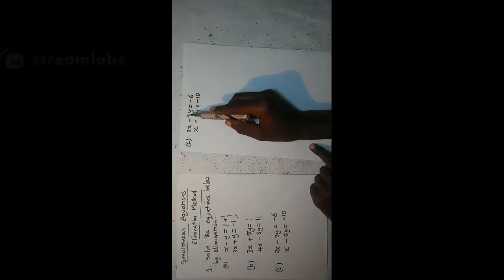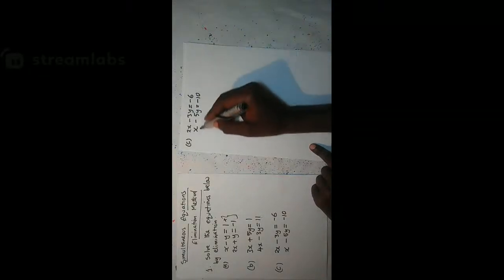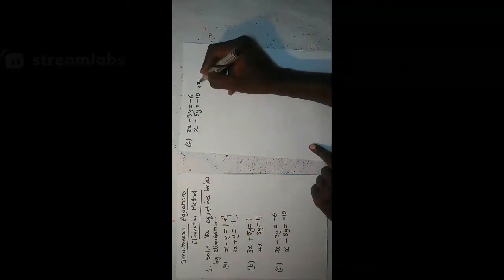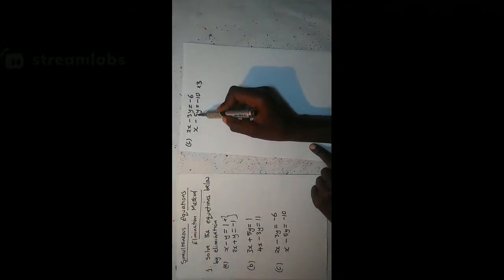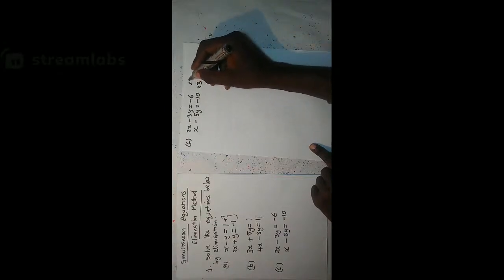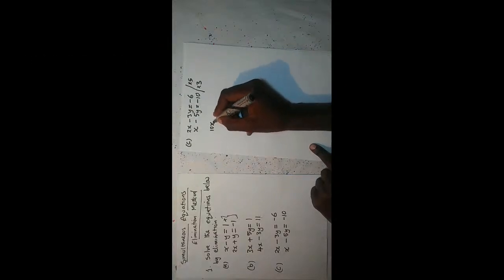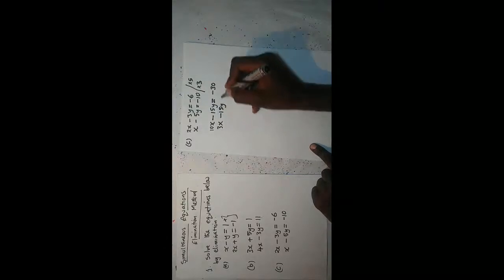You can see that on top here, in front of y, there's 3. So it means the equation down here will be multiplied by 3. And for the equation down here, in front of y, we have 5. It means that the equation on top here will be multiplied by 5. And then we are going to have 5 times 2, which will give us 10x minus, there's a minus here, 5 times 3 is 15y, 5 times negative 6 is negative 30. Then we come down here, 3 times x, we have 3x, 3 times 5 here, we have 15y, and 3 times negative 10, we have negative 30.